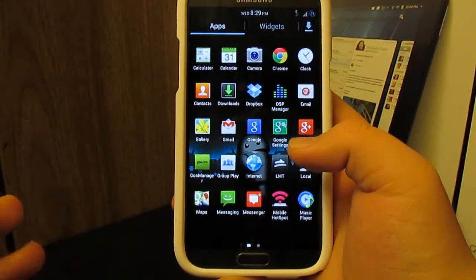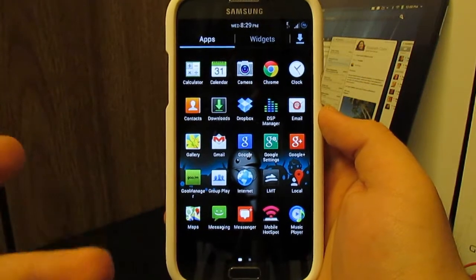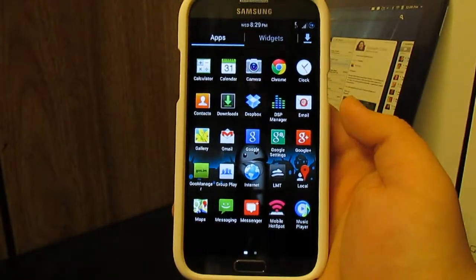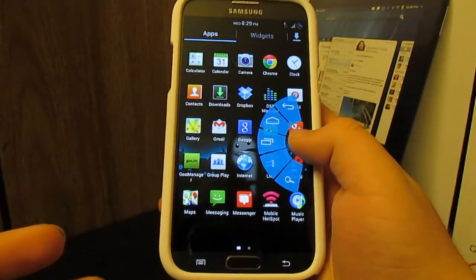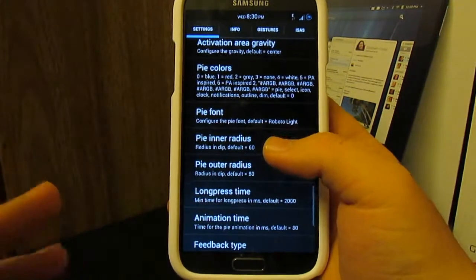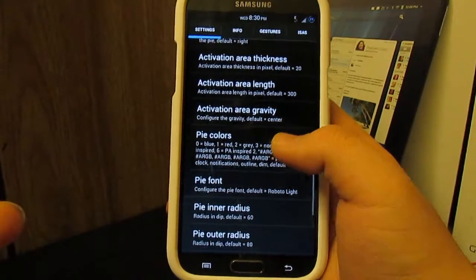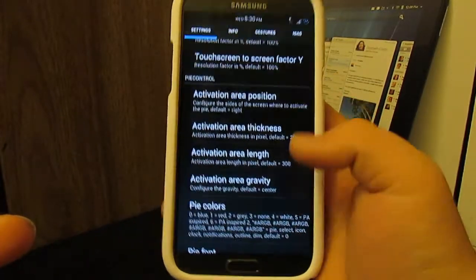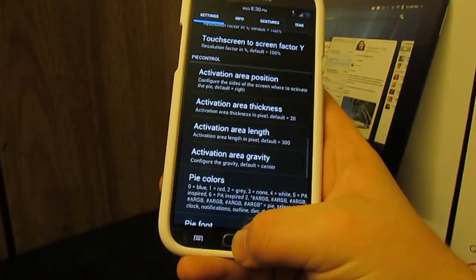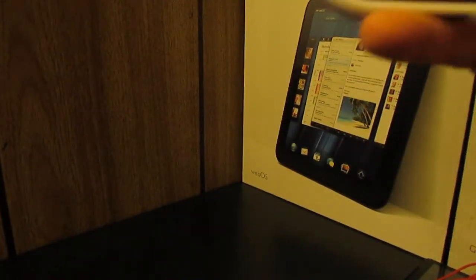It comes with mobile hotspot and Wi-Fi calling. Wi-Fi calling works for me because my T-Mobile SIM card is in here — I unlocked my phone to work with my T-Mobile SIM because I have unlimited on T-Mobile, so I put my AT&T SIM card in my Galaxy S3. It does come with LMT Launcher, which is Pie. You can see the little Pie set up right there, and if you jump in you can customize everything about Pie — where it's at, left or right side, top or bottom. You can mess with colors and the activation area.